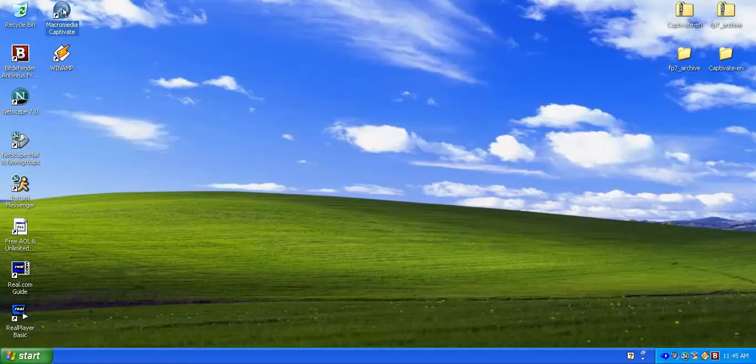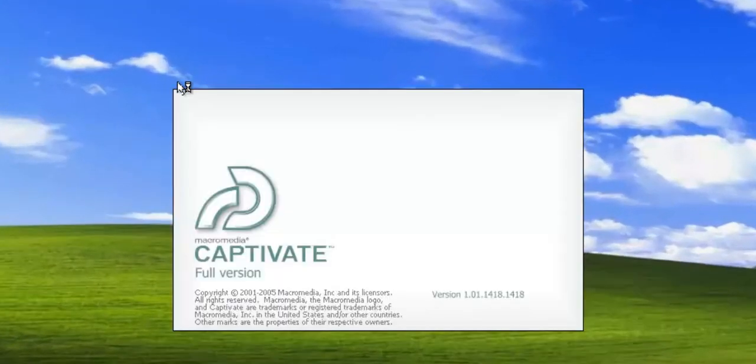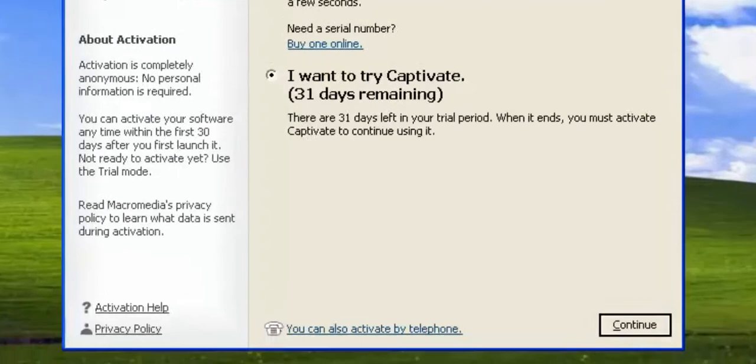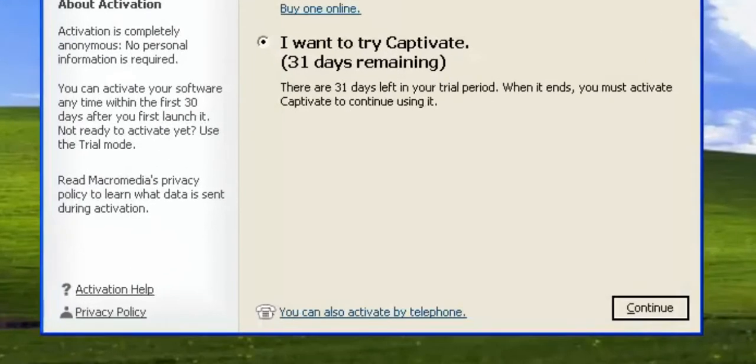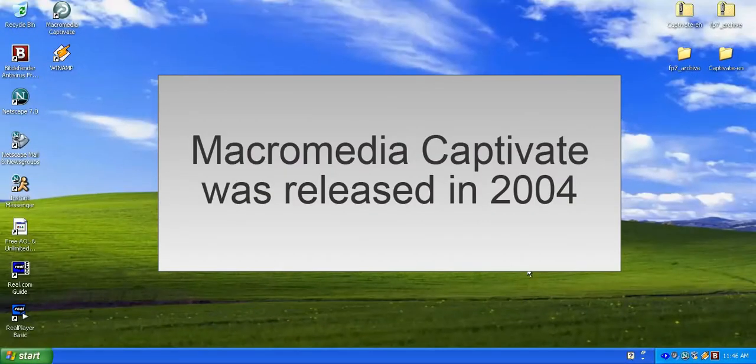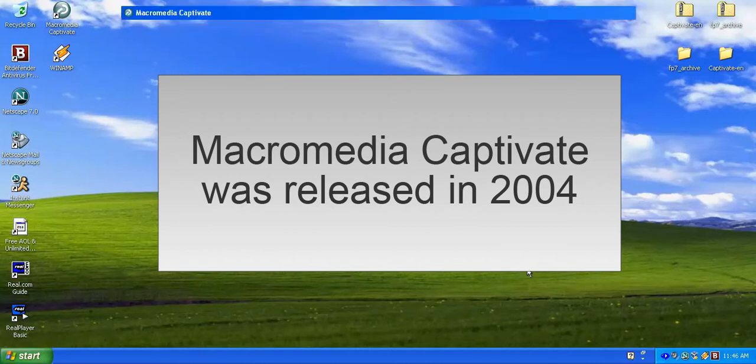So we'll see what happens here. This is the first time I've opened it after installing it, and I'm just going to say I have 31 days remaining. Anyway, this experiment should prove interesting to see how capable I am of using this software. So let's hit continue, and we'll see what happens. It might be running a little weird because I'm doing this in a virtual machine.